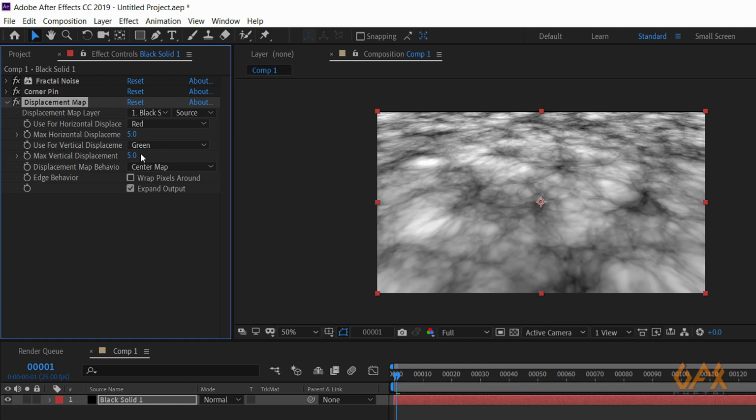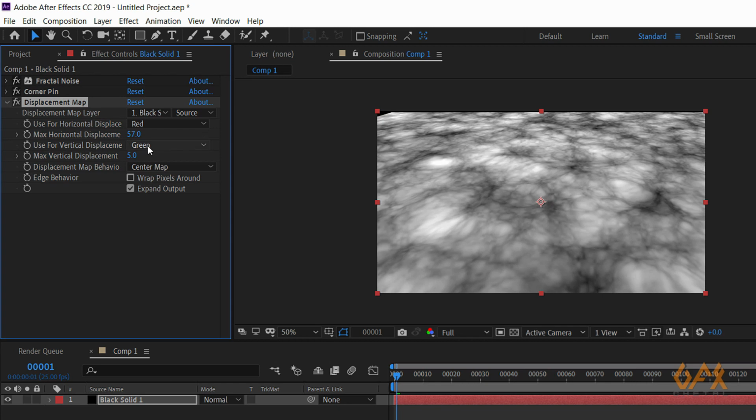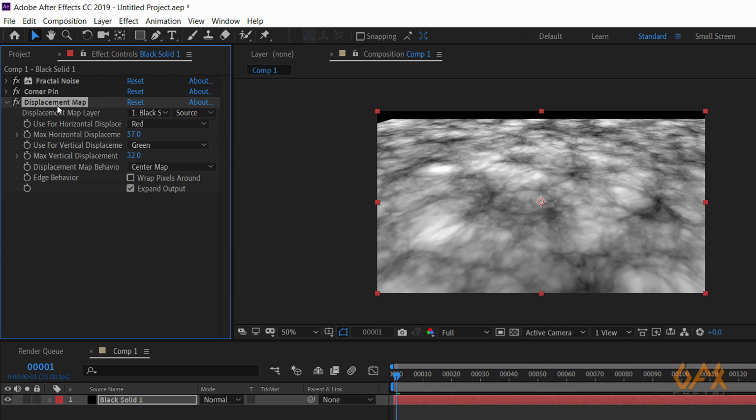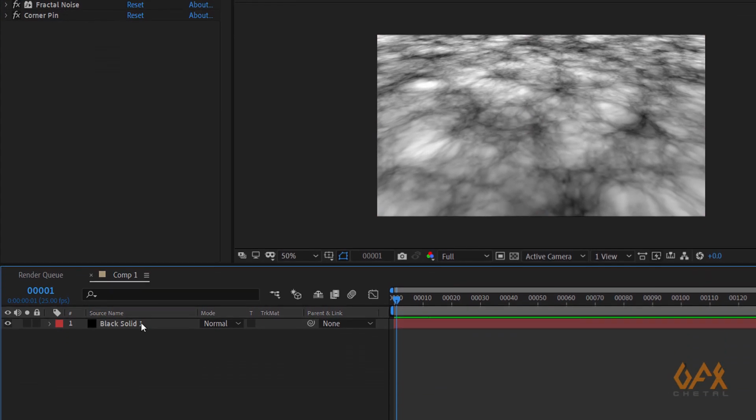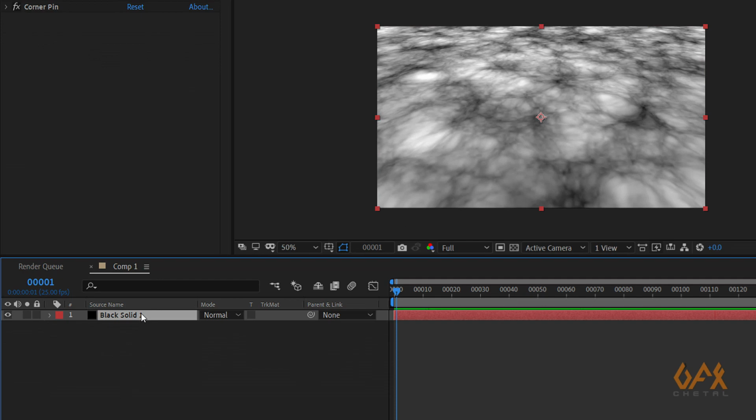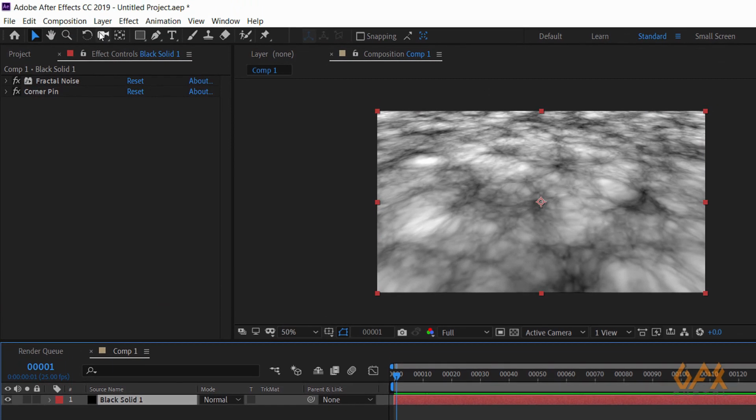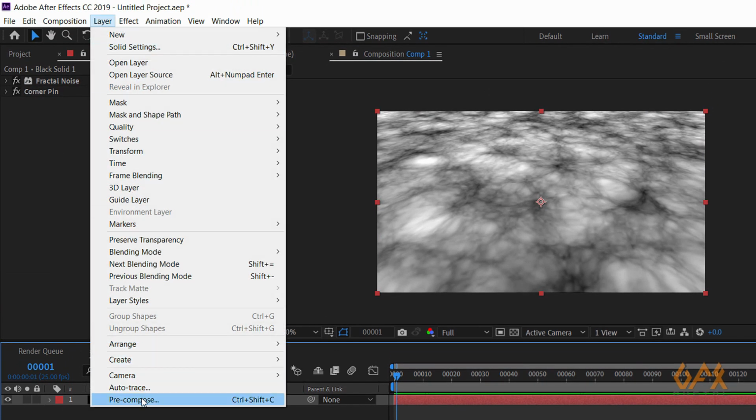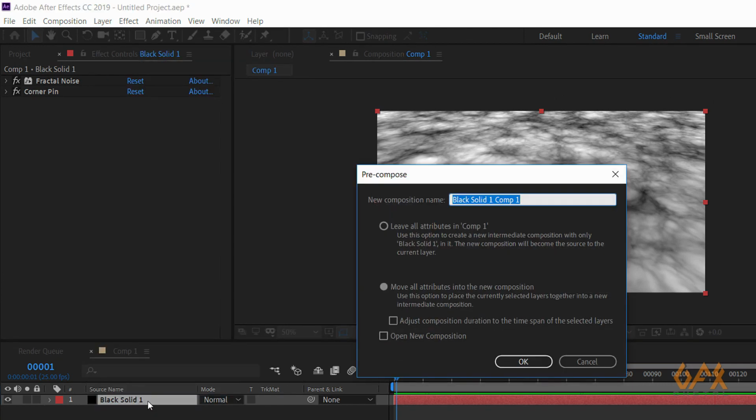So if I change something, it will not give me a proper result. So I select this, go to layer and pre-comp, and write the name lava displace, and move all attributes into the new composition.